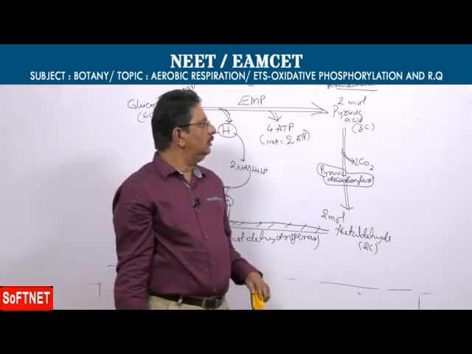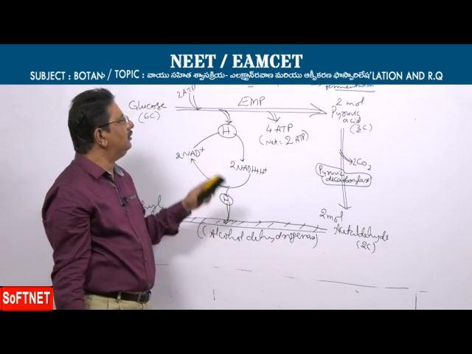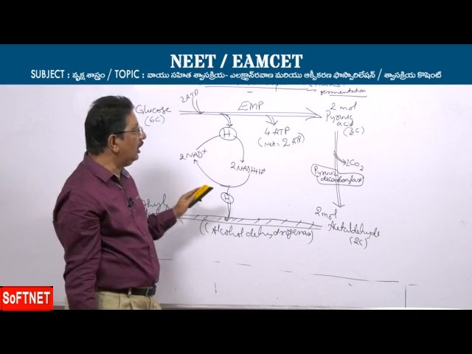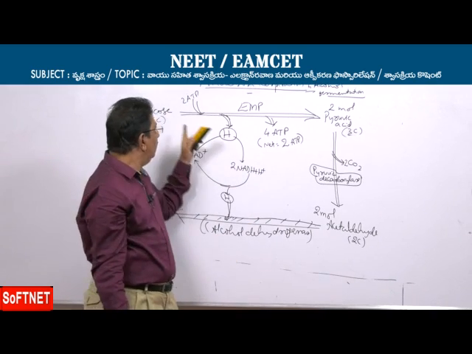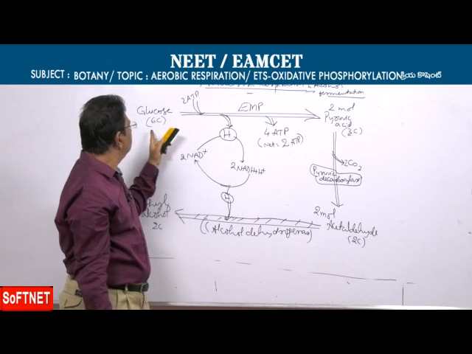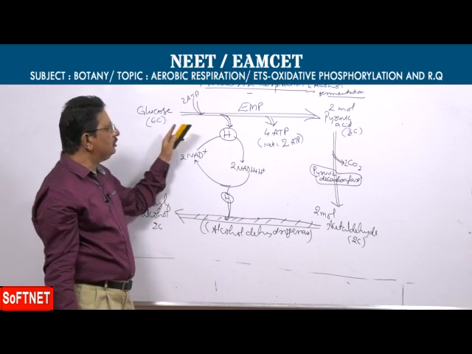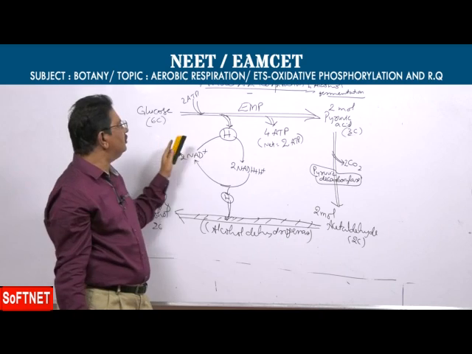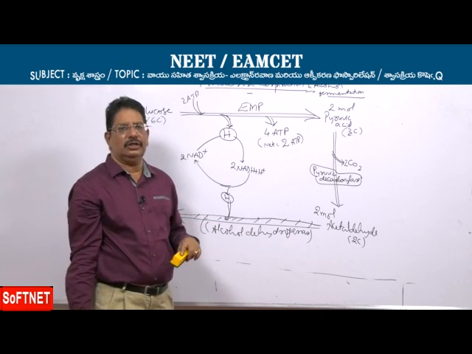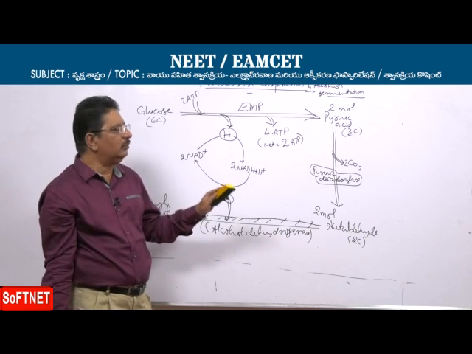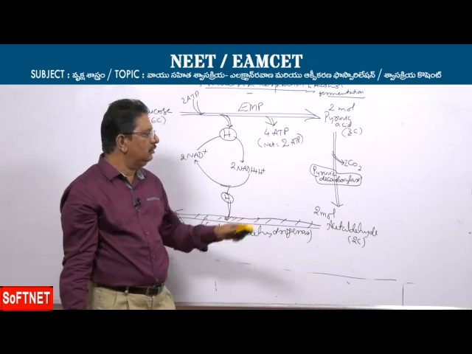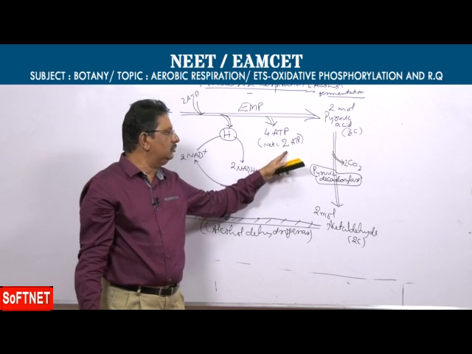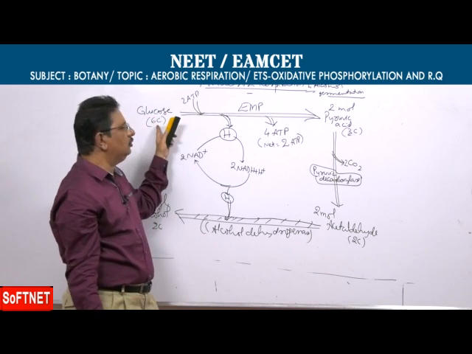So, the next type of respiration is anaerobic respiration. Anaerobic respiration is another type where oxygen is not utilized, but the same type of respiratory substrate, glucose, participates. In the absence of oxygen, glucose is partially oxidized and only a limited amount of energy is liberated. CO2 is liberated, but the ATP number is restricted to only 2 per glucose molecule.